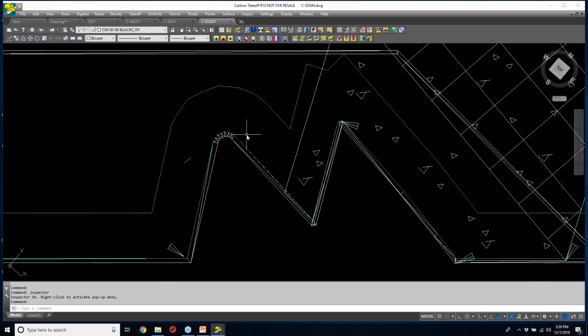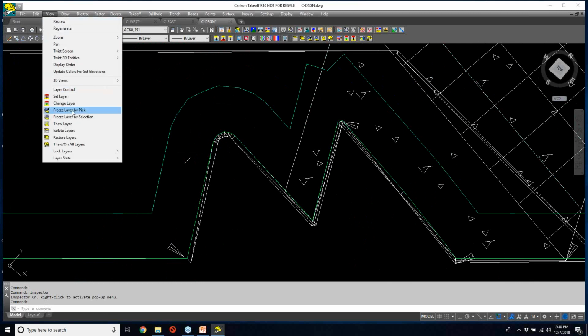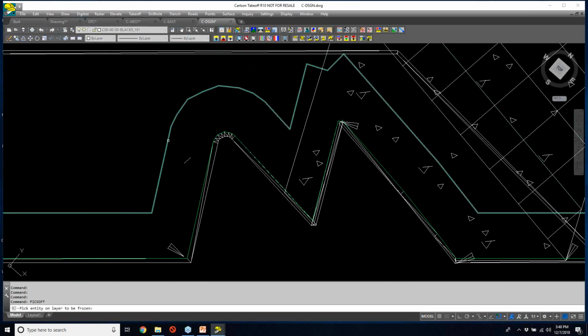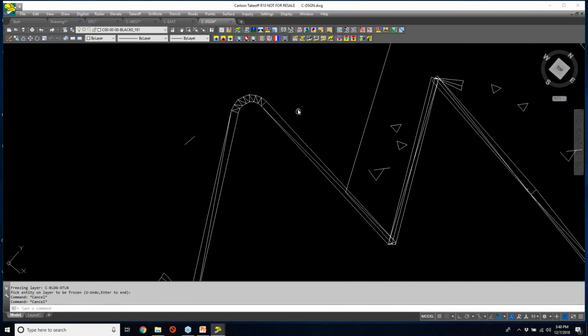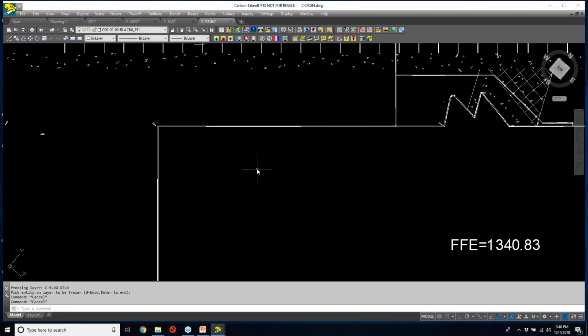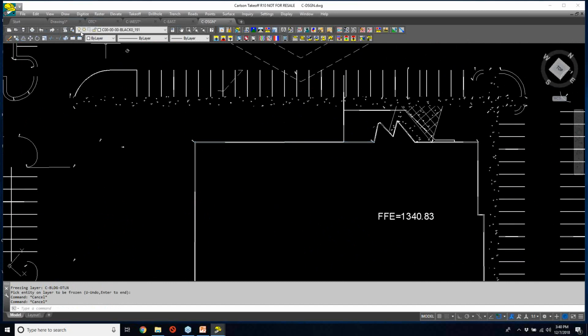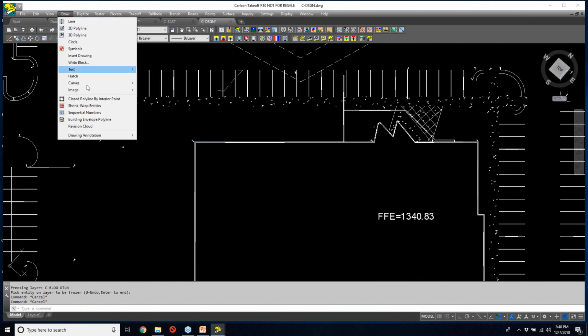So getting back to it, let me go ahead and freeze off the 2 polygons that I've drawn in here. I'm going to go back to View and say freeze layer by pick, and I'll pick off that one and the green one, and figure out how we want to draw this in. The goal is, how do I get the polygon drawn in there? I'm going to go into Draw, and then do a shrink wrap entities.